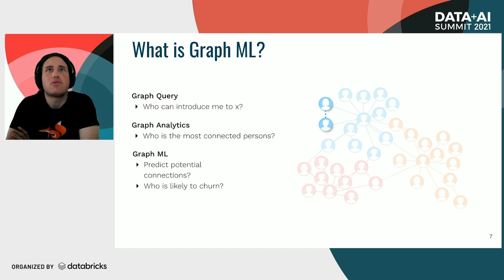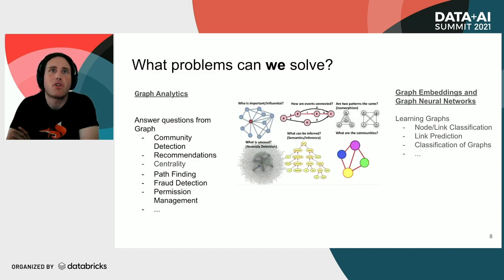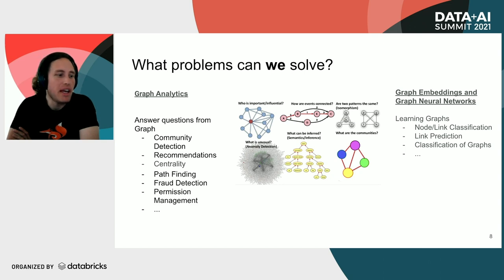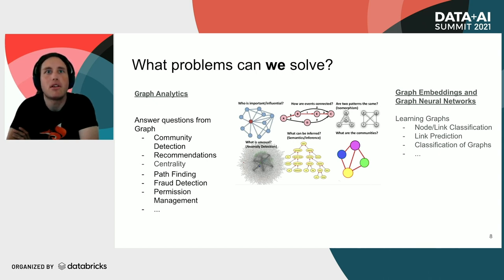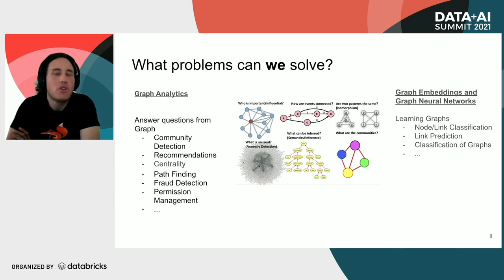With that, we can also solve a wide array of other problems. Often we want to see how certain things are connected — that can also be events. Imagine your CI pipeline for building your software project; that's actually also a graph — a dependency graph. We already covered questions like who is important and who is influential. And if we extend that, we can also try to identify unusual behaviors in that graph — anomaly detection. Is there currently someone trying to break in or break that system? On interaction graphs where we know the expected behaviors, very localized anomalies in the graph might be a sign that something fraudulent or a new trend is going on.